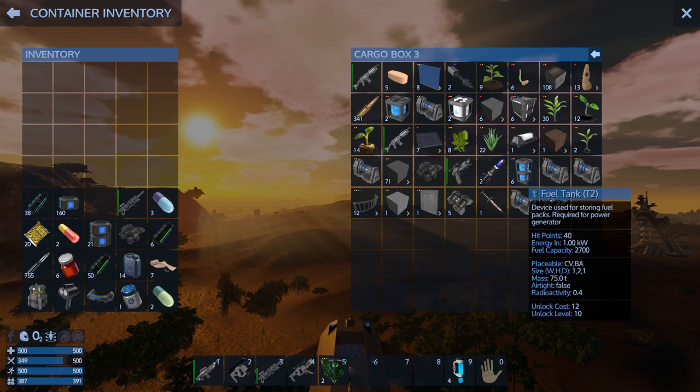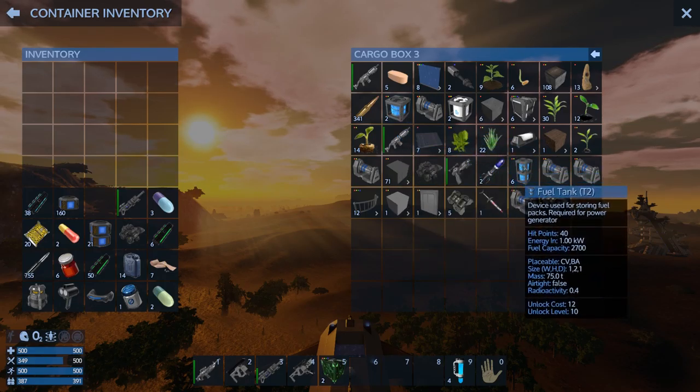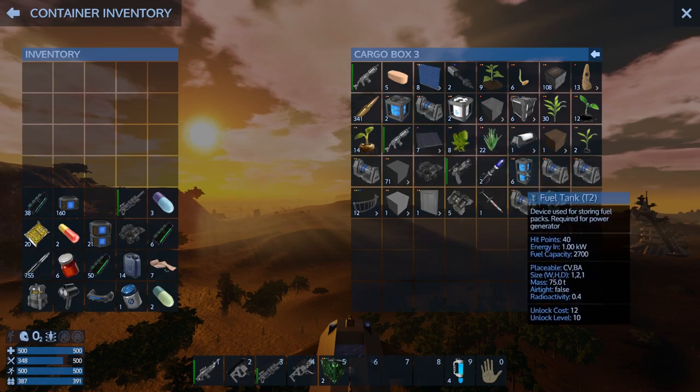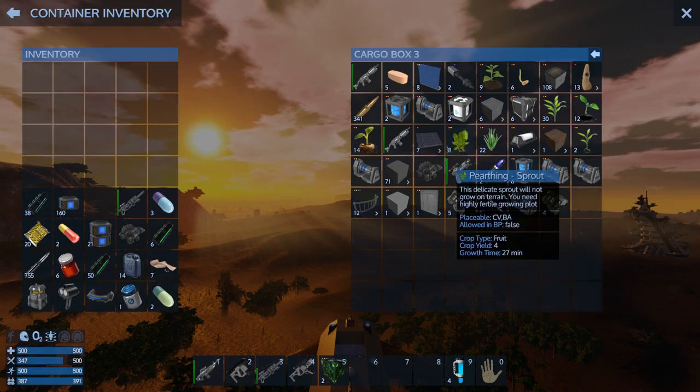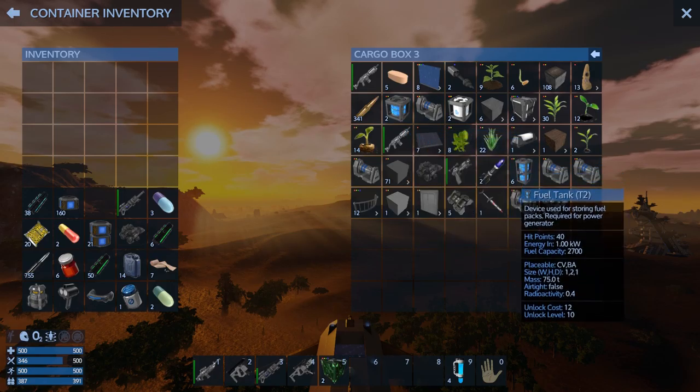Energy in is 1 compared to 2 if it was doubled. So it's the mass of the 5 tons and the fuel capacity of 500 more. So it's 5 tons more and 500 more than it would be for 2 of the T1s. Didn't know it weighed more overall. That's too bad. I was hoping it was going to weigh less.